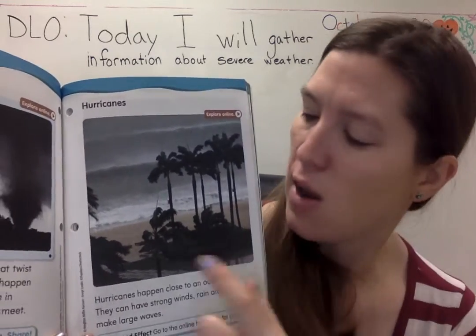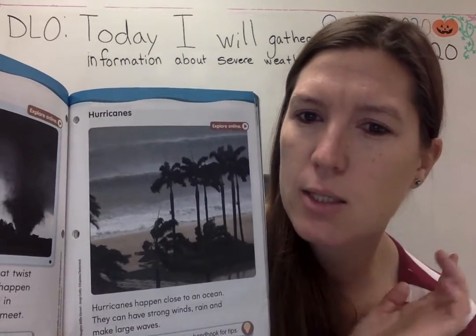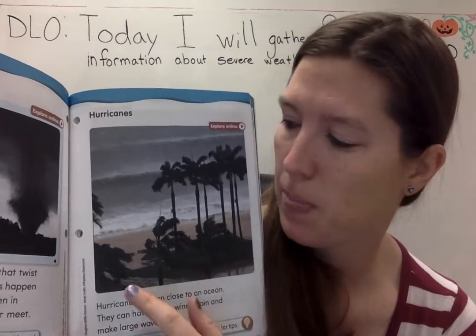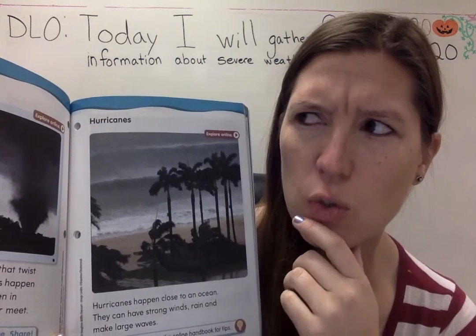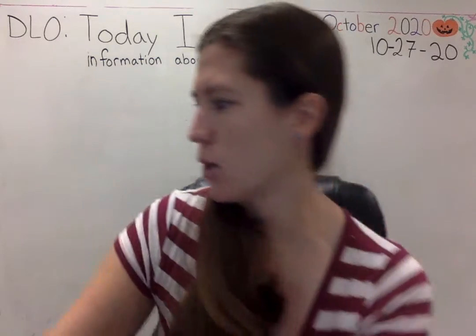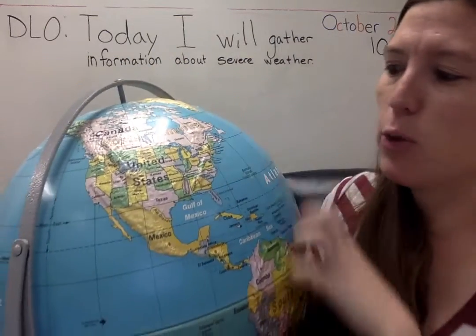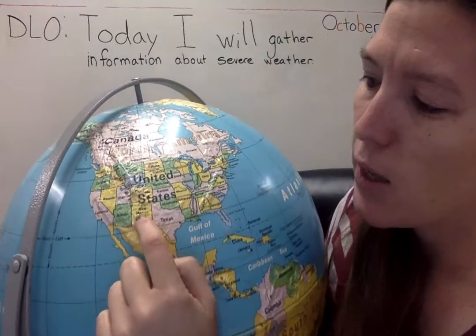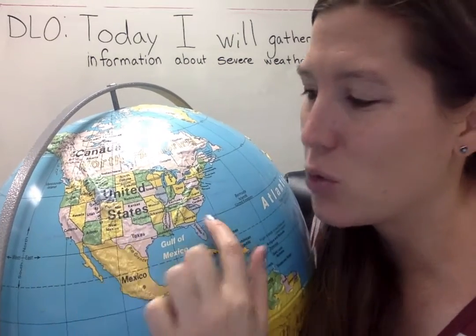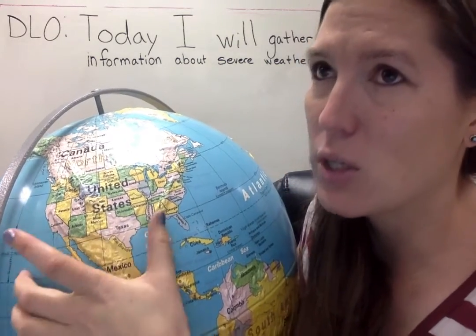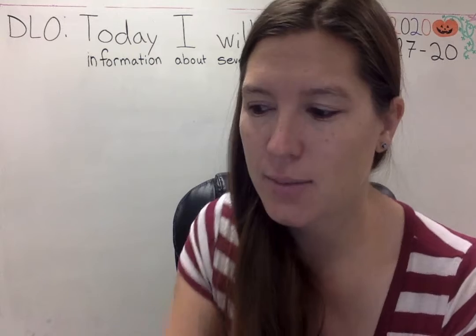Do you think that we could have a hurricane here in Farmington? Let's think. Hurricanes usually happen, or they do happen, by the ocean, where there's lots of warm water. Do we live near an ocean? Let's look. So on my globe, the big blue parts are the ocean, and here's the United States. And we live in New Mexico in the top left corner here. So are we next door to an ocean? Not really. The ocean is way on both sides. So do you think we could have a hurricane in Farmington?